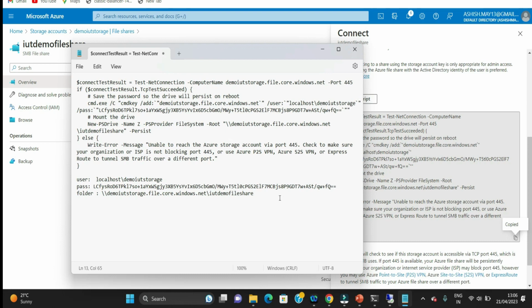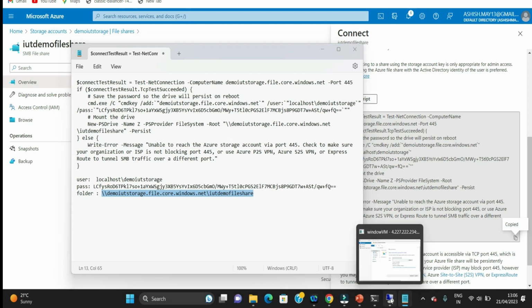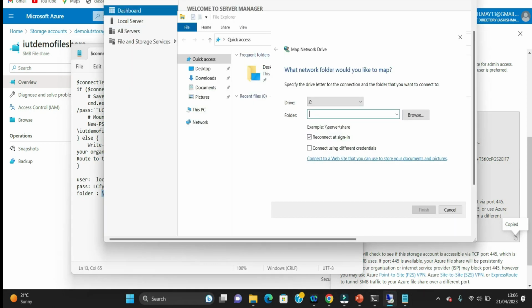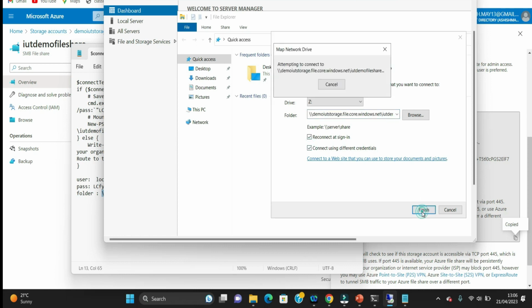Okay, so now the very first thing required is this path. We need to pass it here in place of folder, then click on this and just press enter.